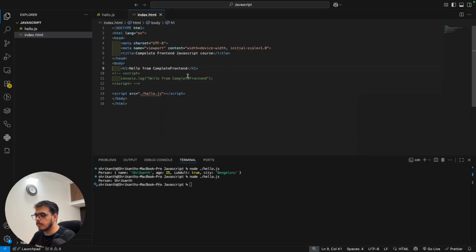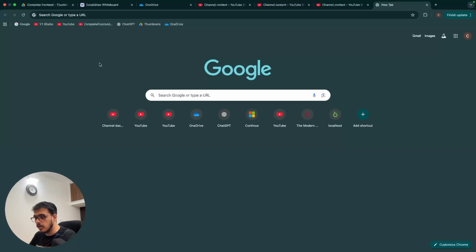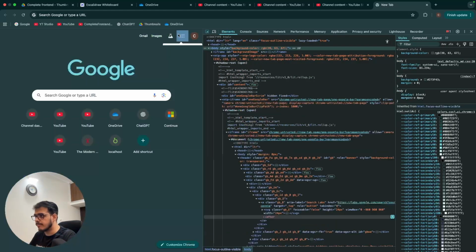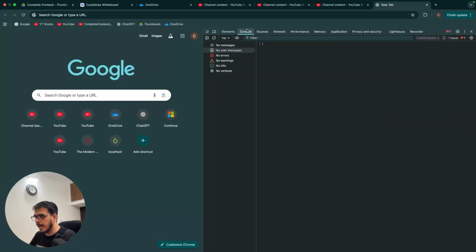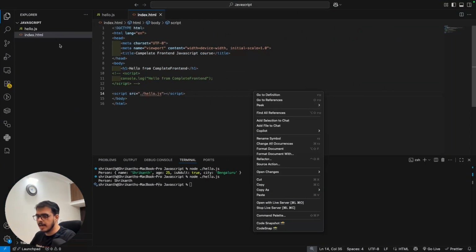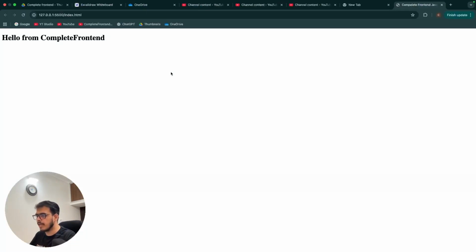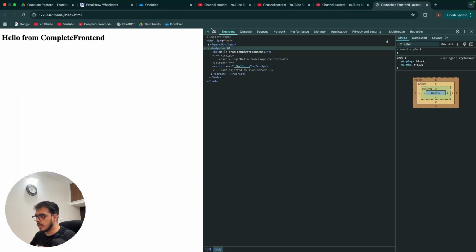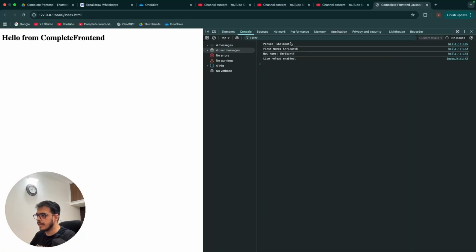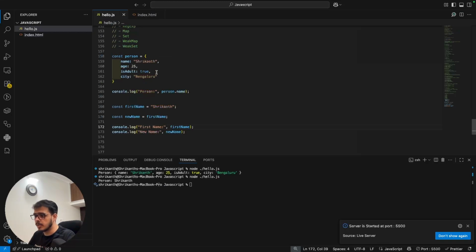I'm now going to use my browser to show you this so that you also know how to debug in the browser. Shift Command C or Control Shift C in Windows and Mac. It is Shift Command C. And we know how to run this, right? You need that live server extension, which I shared in the previous lecture. Open with live server from your index.html file, and you'll be able to get this. Okay. So open the developer console, and you are able to see everything over here. Awesome. Getting back to the JS.